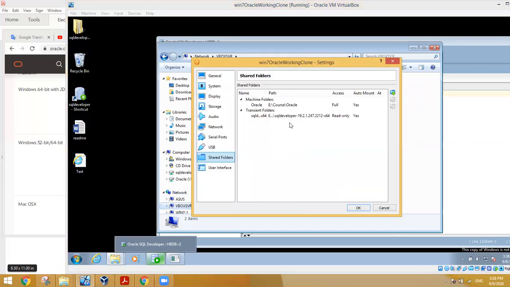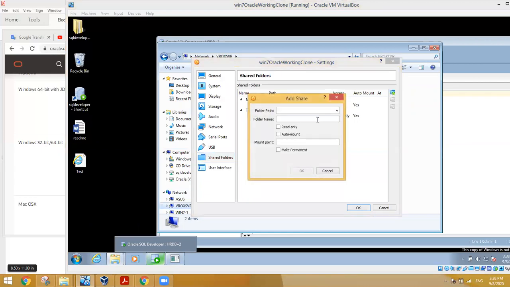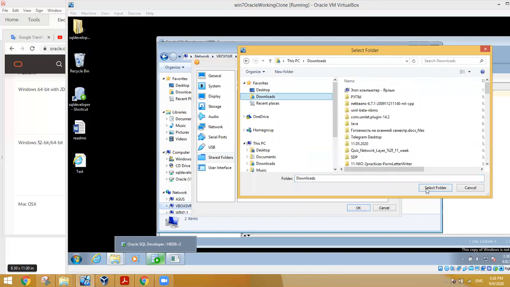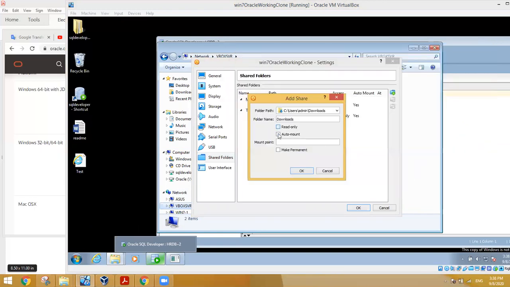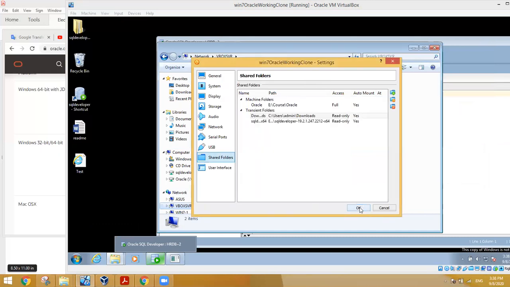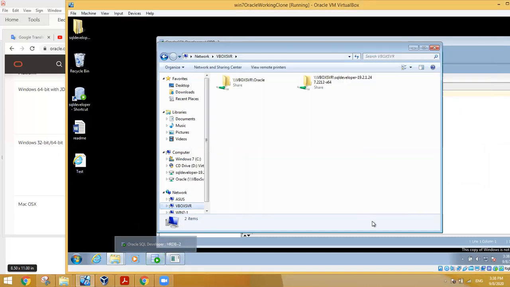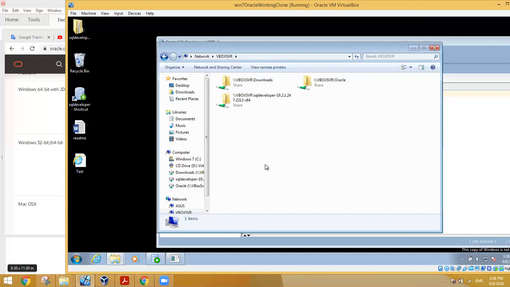For example, I want to share this download folder for my purpose. So this should be the third one. Refresh again. So this is my new folder.